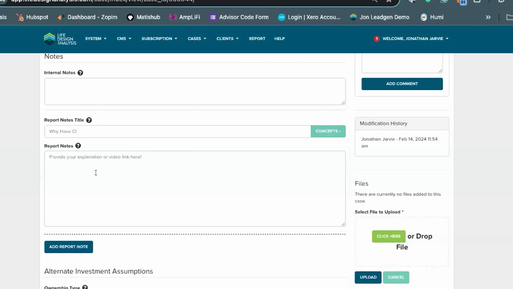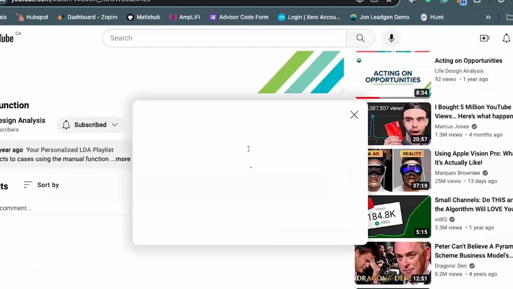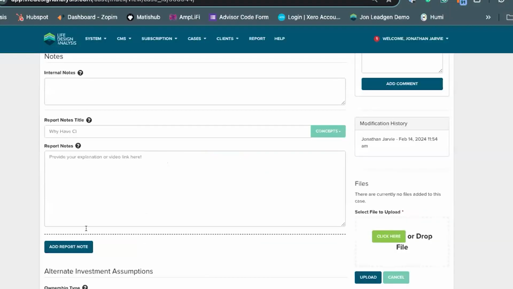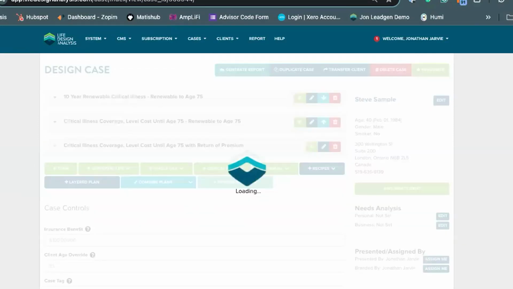But even if you provided a link, let's say a link to a YouTube video that you've created that explains a specific product or concept, you can put that in here because any links in the LDA case are accessible. So that means the client, if they're viewing this report, even if you share it to them, they can access that. And you know what? I'll just give an example. Here's just a video from our YouTube channel. I'll copy this web link in here just to show you that it's embedded and it can be accessed from here. But I'll generate this report.